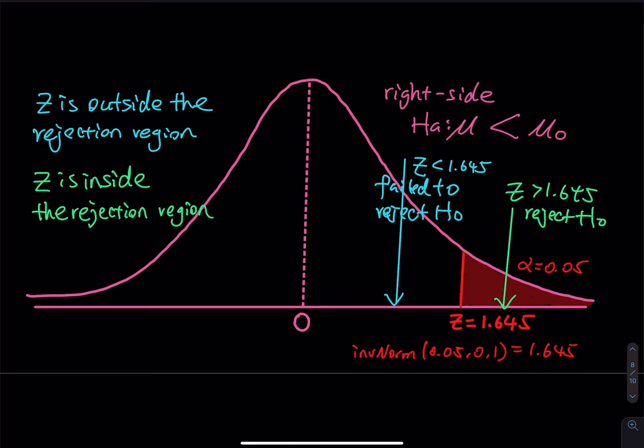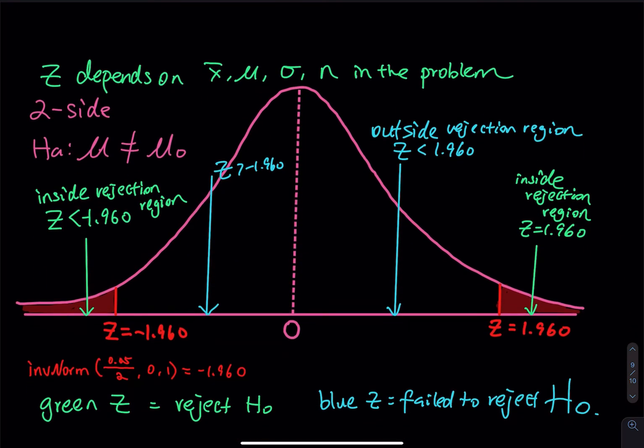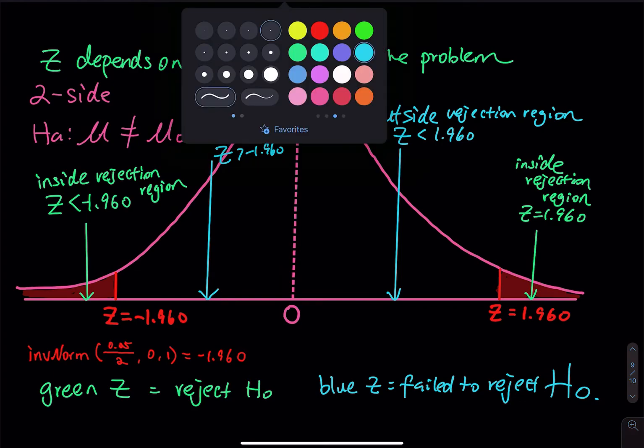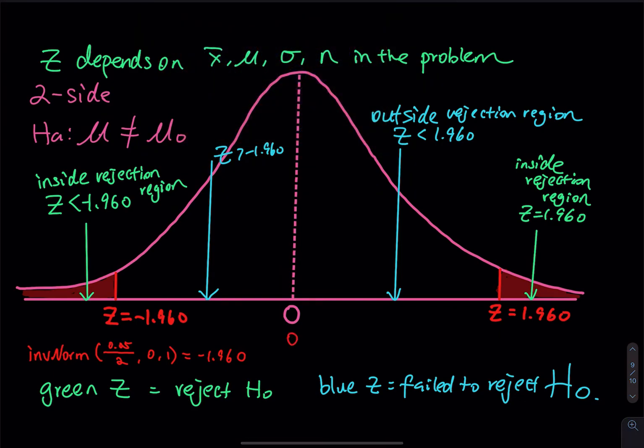And then how about the two-sided? The two-sided is not too complicated to interpret. The first thing that you have to do is divide the rejection region into two pieces. So 0.05 equals alpha, right? Since it's two-sided, you have a not equal, the alternative hypothesis, mu is not equal to mu naught, so you have to divide the 0.05 into two pieces. That becomes 0.025. So you have half of alpha on the left side and half of alpha on the right-hand side. First of all, you have to cut the rejection region into two pieces, half on the left, half on the right.